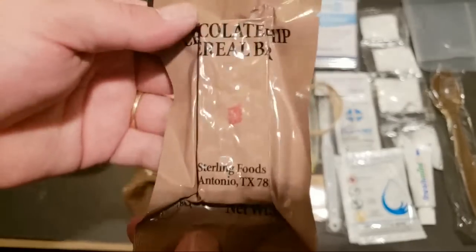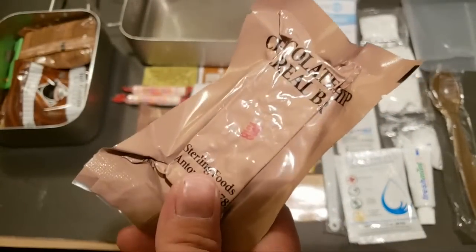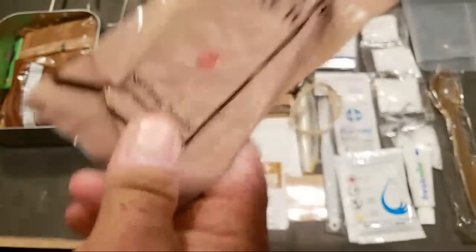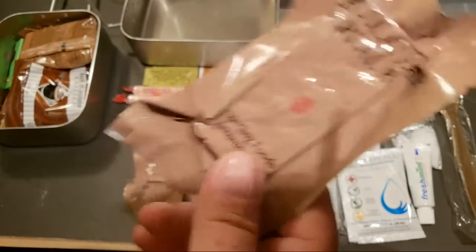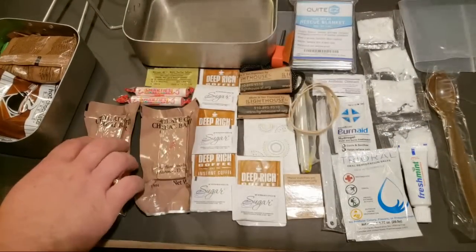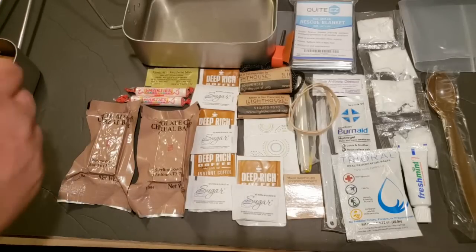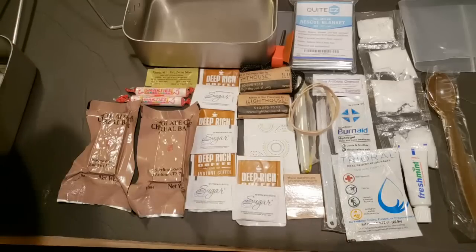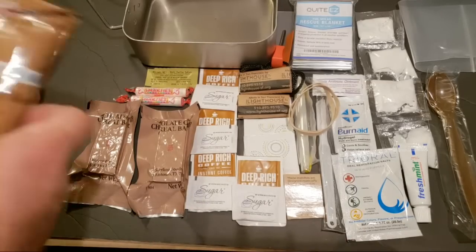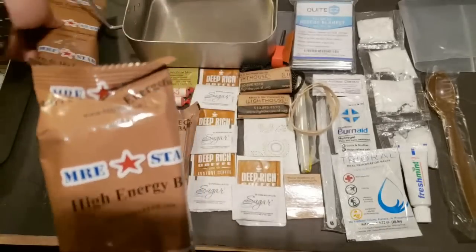So that in itself will be your meal. You can make a whole meal out of that one bar right there. 280 calories. Even if you're pretty daggone hungry, if you eat one of these, it should take away your urge to need to eat. So there's two of those. We also have two of these high energy bars made by MRE Star.